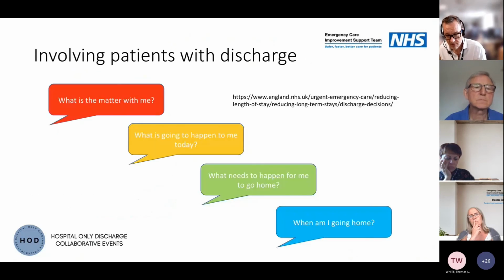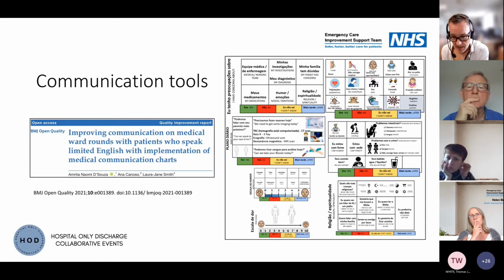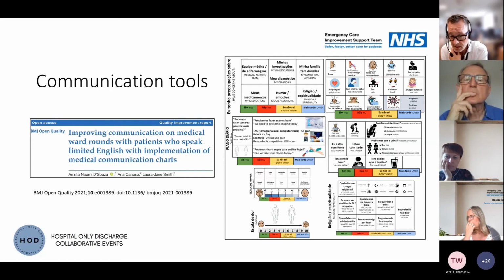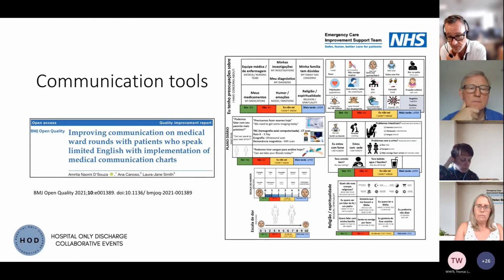So Crystal, if we go back through to the slides, I've got a couple of last slides to just give people some top tips. This was some work that was done at King's during the pandemic by some junior doctors, looking at communication aids and visual communication. King's is in a socially deprived inner city area in South London, and has a huge mix of nationalities, races, and educational attainment in its population that it is proud to serve.